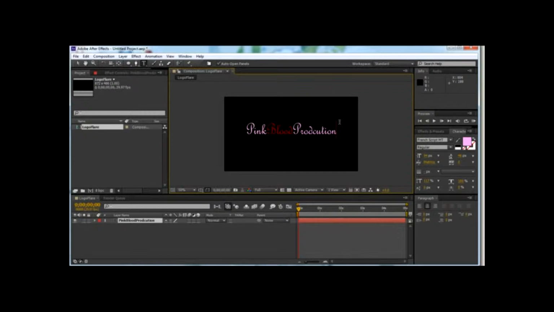Now what we're going to want to do is have this fade in and out, like sideways. You can either do it upwards or downwards, it doesn't matter, but there's several different ways to do this. A lot of people do a black layer and then just size it down to cover this and then just move it. I say, why even do that? Just use the ellipse tool and do it like this, and make sure it has your entire thing in there. If you're using a logo like a little mouse or something like that, just use a pen tool and work around it, and it could work if you want.